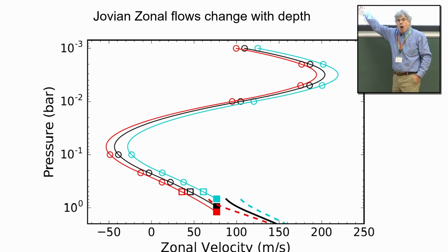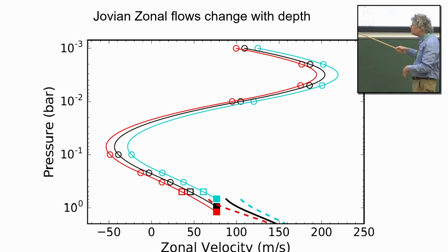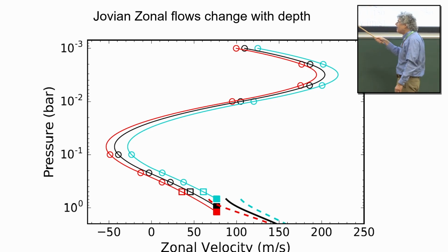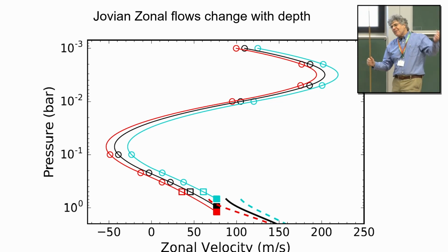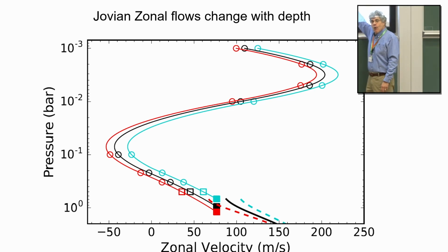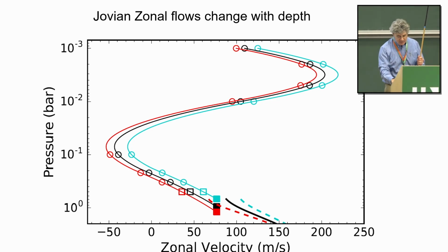So this pressure in bar is a logarithmic pressure of the mean pressure of the atmosphere. So typically, instead of height on Jupiter, you talk about what is the mean pressure. So this is high, where the pressure is 10 to the minus 3. This is deep in the atmosphere, where the pressure is of order unity. So if I want to say, oh yeah, I've got this great code, I've got this great laboratory experiment, and look, I can reproduce Jupiter's zonal velocities, I would go, really? At this height, or this height, or this height, or this height? So you've got to bear that in mind, that there's a lot of slop in this system.